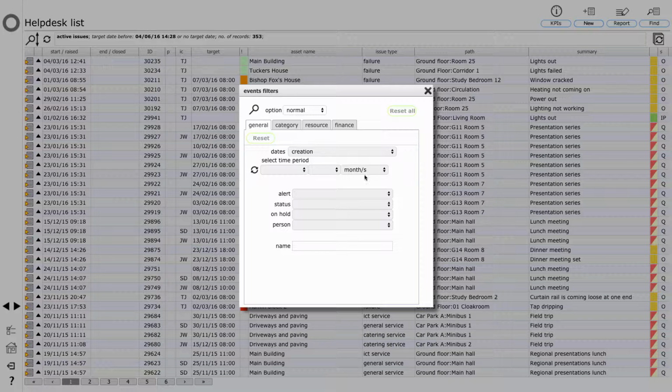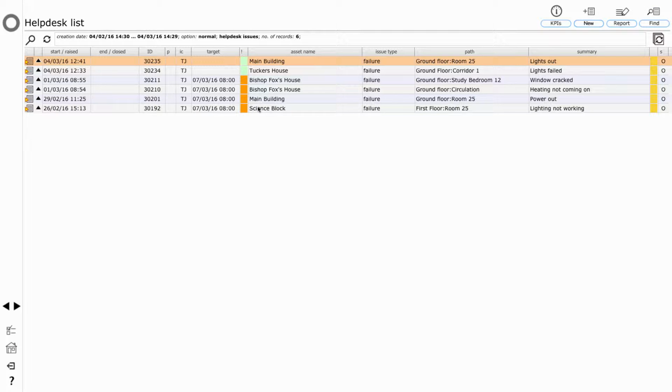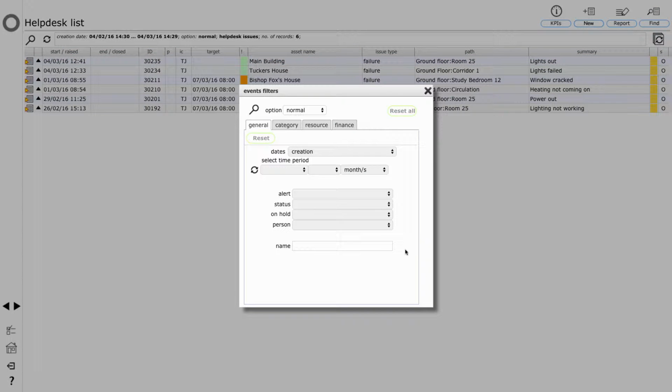At the top, we have some date options. So for a simple search, I might be interested in finding all issues that were created during the past 1 month. So let's just run that first of all. I click the Find button and I find a small number, in this case 6, records that were created in the past month. Let's click our Find button again and do something a little bit different.